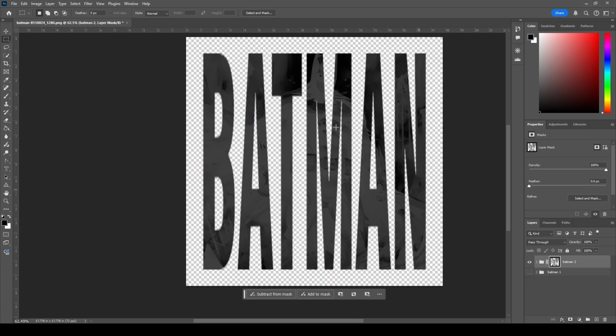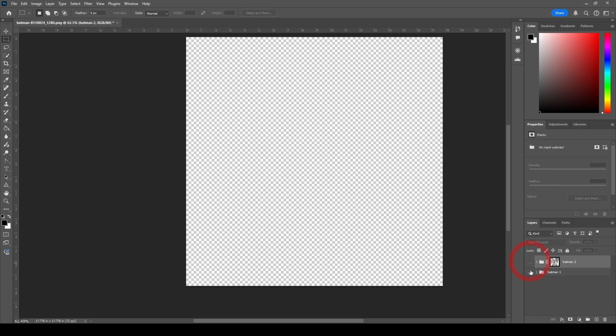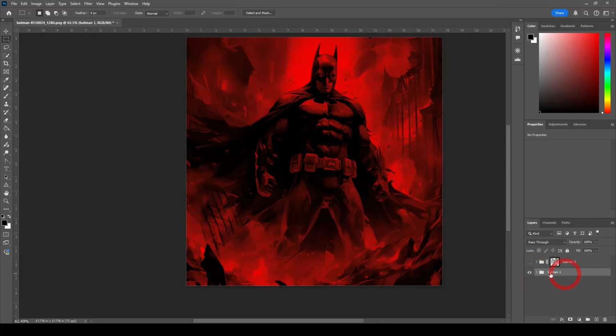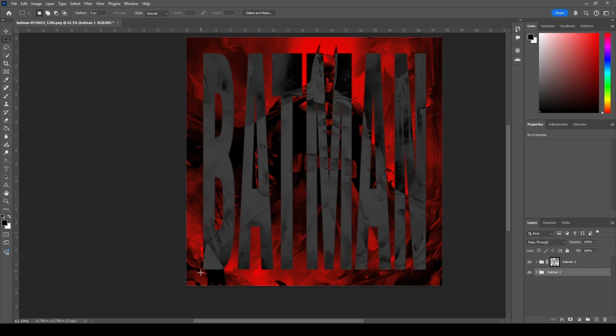Because we just made a layer mask on the top group, the entire group. And now the bottom group is showing. So if I turn the top group on now, you only see the text. Okay, so this is what you're gonna get.